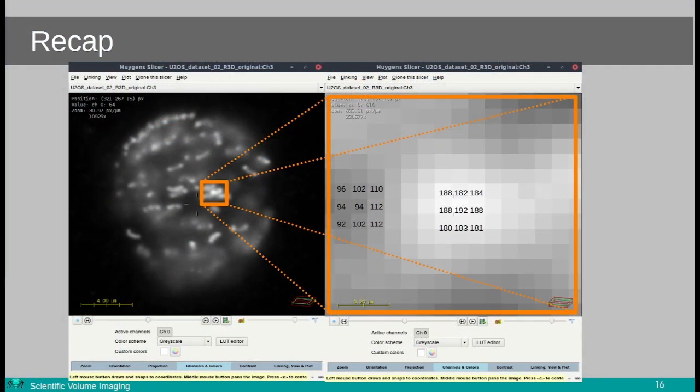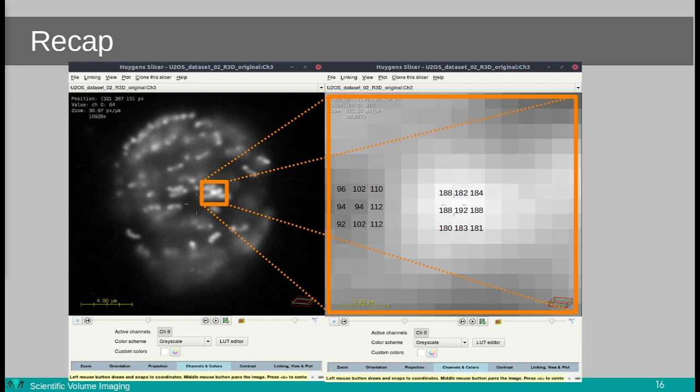Let's now first do a little recap. So when acquiring an image on the microscope, you end up with an image that contains the intensity information of how much light of each of your fluorophores was captured at each sample point in your 3D space. This intensity is linked to how many photons were counted, so it's always shown in positive whole numbers, or integers. You could choose to store this intensity data for basic 2D images as a simple text file or Excel comma-separated value table, and then humans can read it.